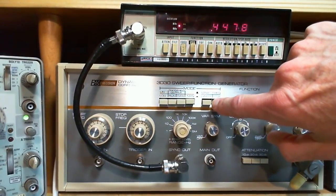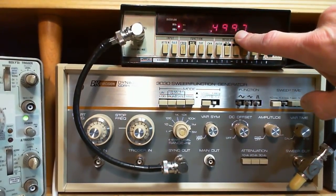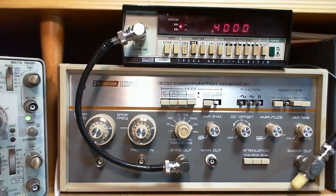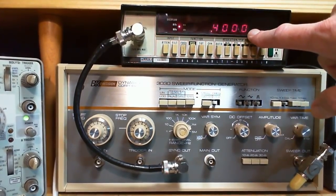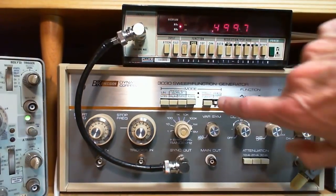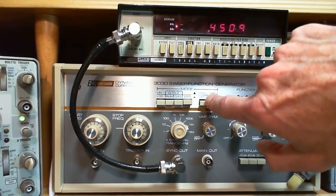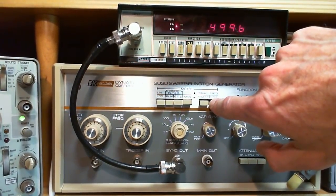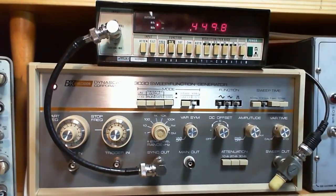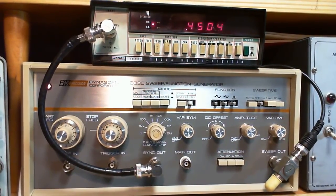Let's check it. If I push the stop in with the sweep, we see the stop frequency, basically 500 kilohertz. If I turn the sweep off and turn the stop off, we see the start frequency, 400 kilohertz. And now we can be pretty assured. Yeah, I pushed stop in when I shouldn't have. Of course, you push stop, it stops sweeping and shows you the stop frequency. Okay, so there she is, sweeping away now from 400 kilohertz to 500 kilohertz.